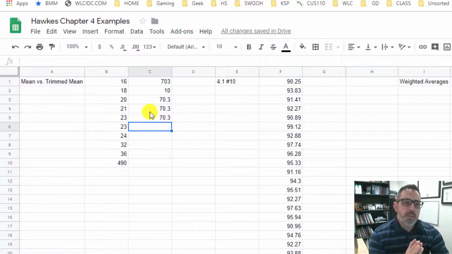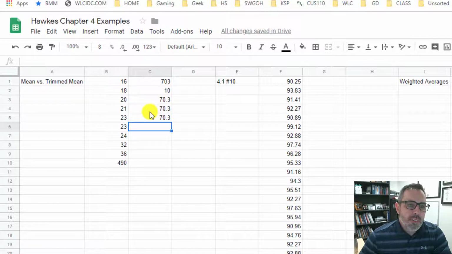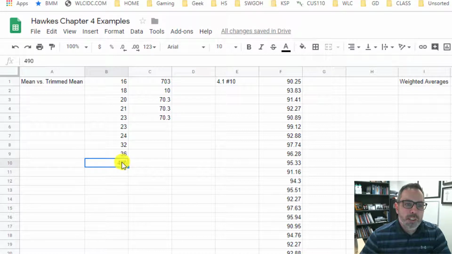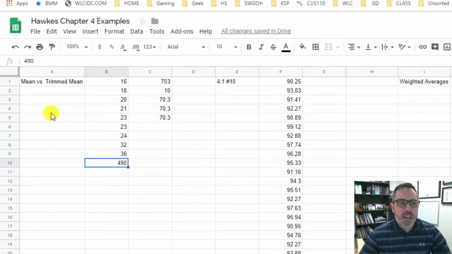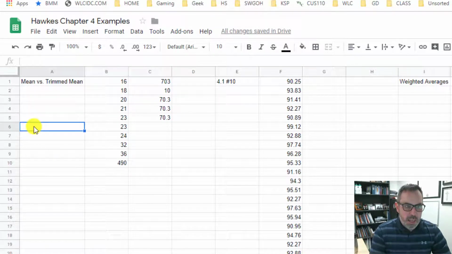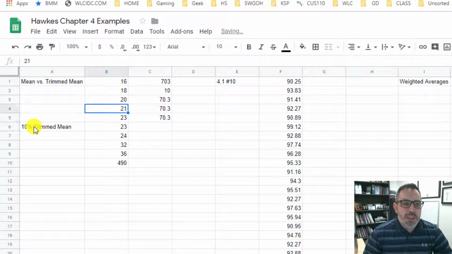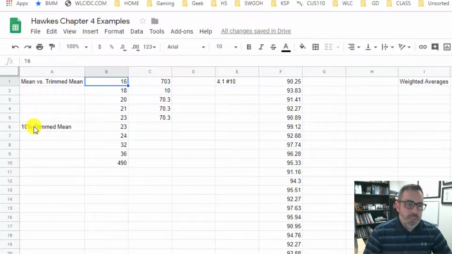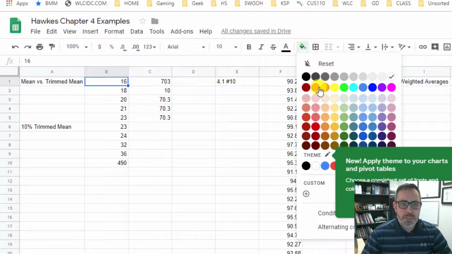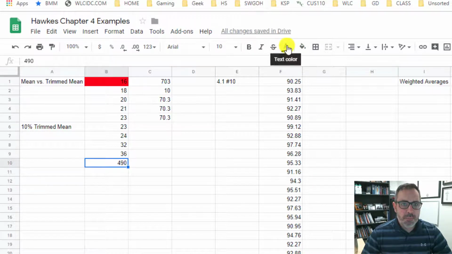Now, one of the things that we also want to understand is that we can possibly be using a trimmed average. This average is really skewed by the fact that there is this one piece of data over here at 490. Right? So one of the things we sometimes do is we'll say we're going to do a trimmed average. So in this case, I am going to do a 10% trimmed mean. That really means I am going to drop 10% of the numbers on both sides. So since there's 10 numbers here, 10% of 10 means I'm going to drop this number. So let's fill this with red, and I'm going to drop this number.